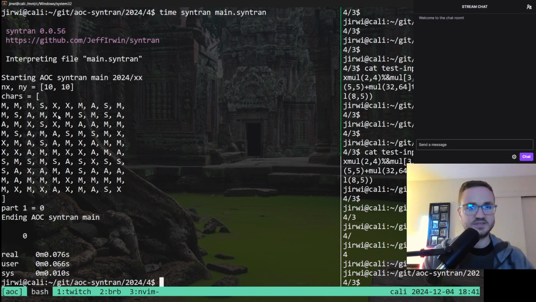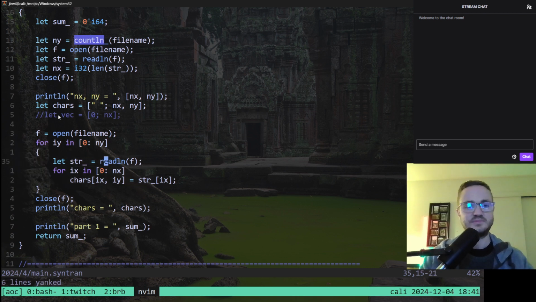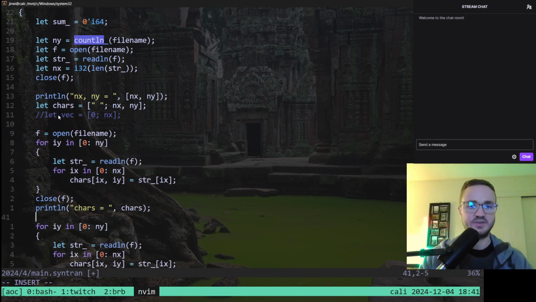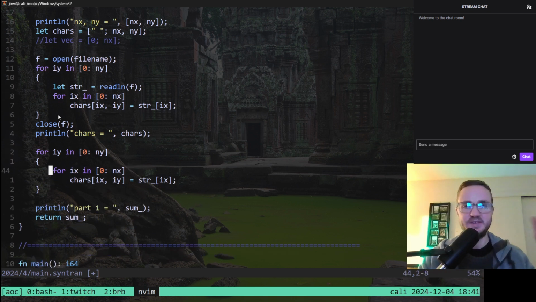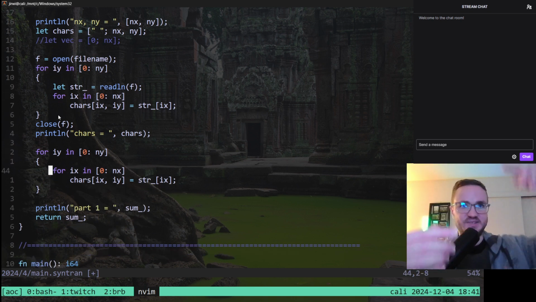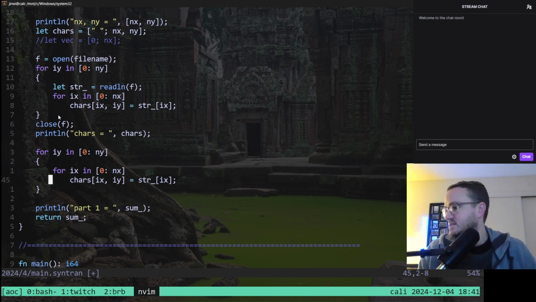Okay, now we have to search for words. So we're going to iterate through the whole array again, like this, but we had to load it first. You have to load the whole thing first, and then you can search for things. If you load row 1 and then start searching for words going down in row 2 before you've loaded row 2, that's going to be a problem. So, yeah, don't do that.